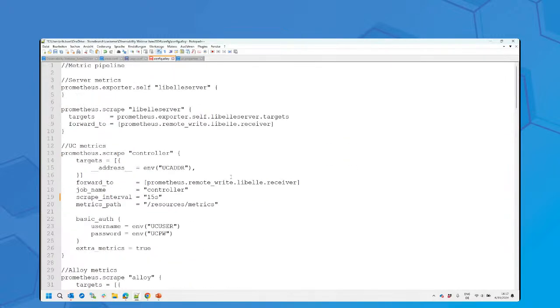Then we have a third possibility. This is actually our universal controller itself, which provides a Prometheus interface. So that means you can scrape from this endpoint, call a get command in, for example, every 15 seconds to get the latest metrics data and send them directly to the Prometheus database in the cloud. So all this is configured in this one configuration file called config alloy. And yeah, so that's all you need to know.